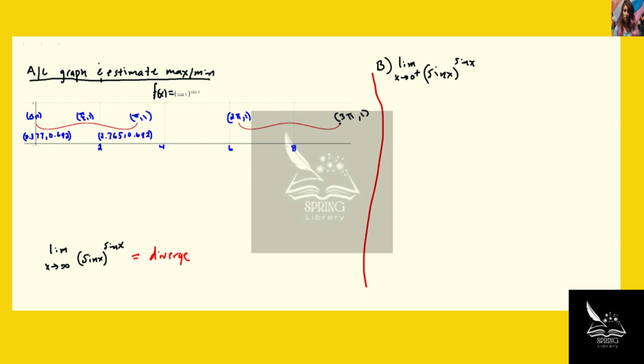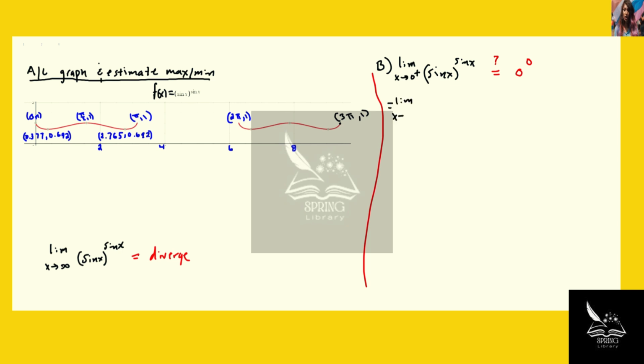All right, so let's just go ahead and apply this directly first. So if we were to just apply it directly, well, sine of 0 is defined, which is just going to be 0. So it's going to be 0 to the 0, and I have no idea what that means. But anytime we have something to the 0 to the 0, we can use e and natural log to rewrite it. So let's go ahead and do that.